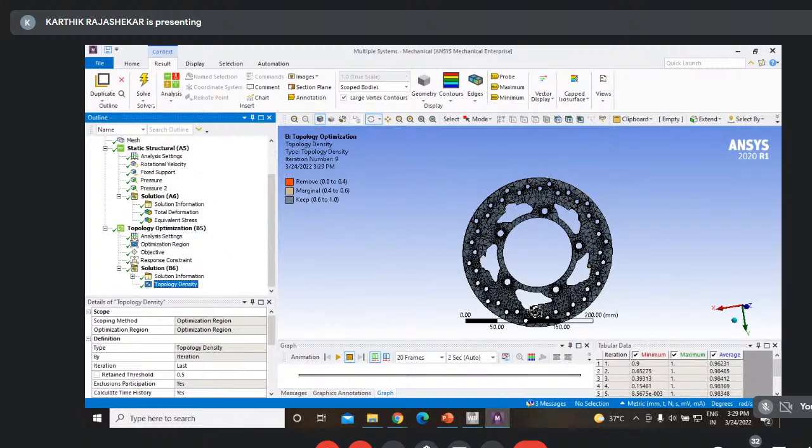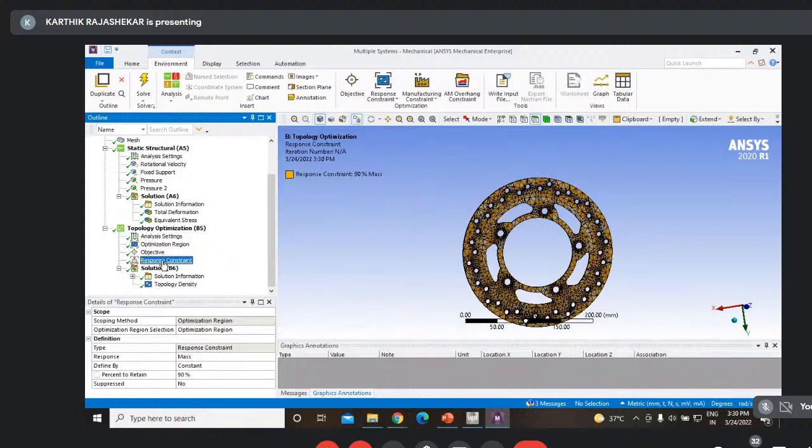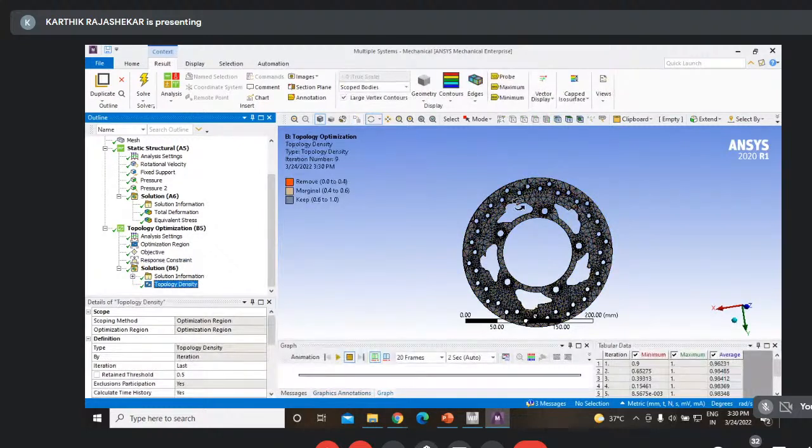It indicates that whenever you're trying to design a disk of this type, initially this is the shape of the disk. If you can slightly remove the material on these regions, then the mass would be optimized such that you would be able to get the exact stress value and the deformation value.